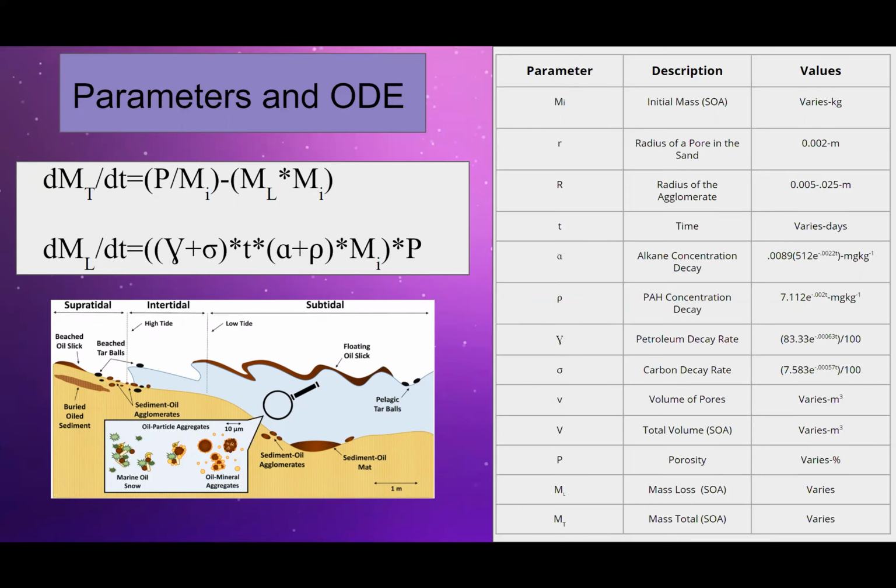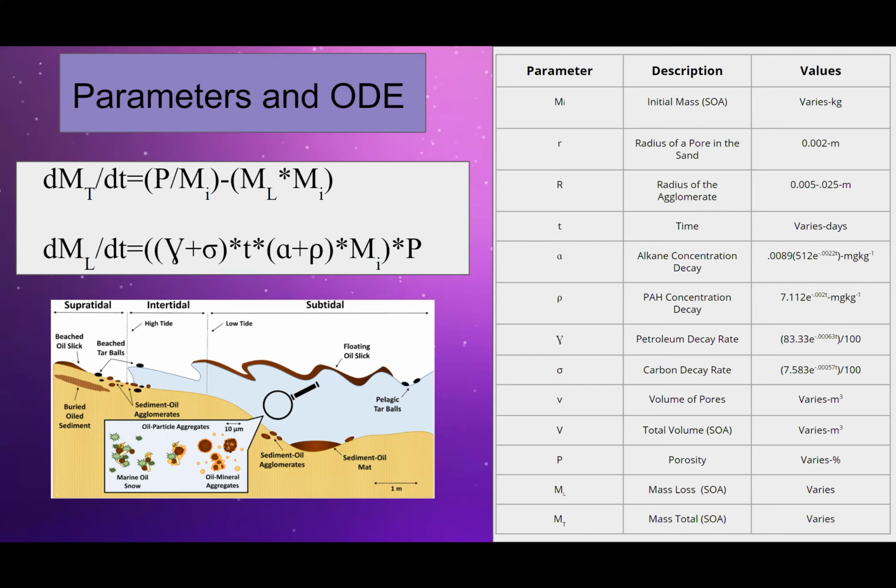This will give you the portion of the initial mass at that specific time that is being lost at that consistent rate. You multiply that by the porosity, and that gives you your overall mass loss, because the porosity pretty much tells you how quickly the masses of the chemicals are being reduced, dependent on all the 4 equations that were given in the parameters on the right side of the screen.